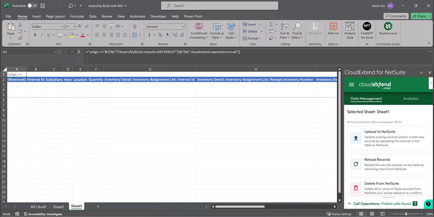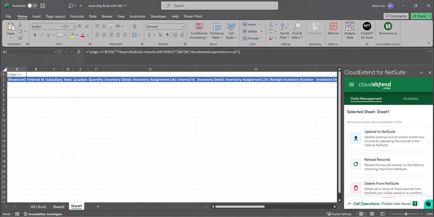And let's continue on and review the landscape of this template and figure out how we can actually use this to create your assembly build with inventory detail information. And to make things easier for us to follow along, I've created the same template but loaded onto a different sheet. But I've also color coded this.